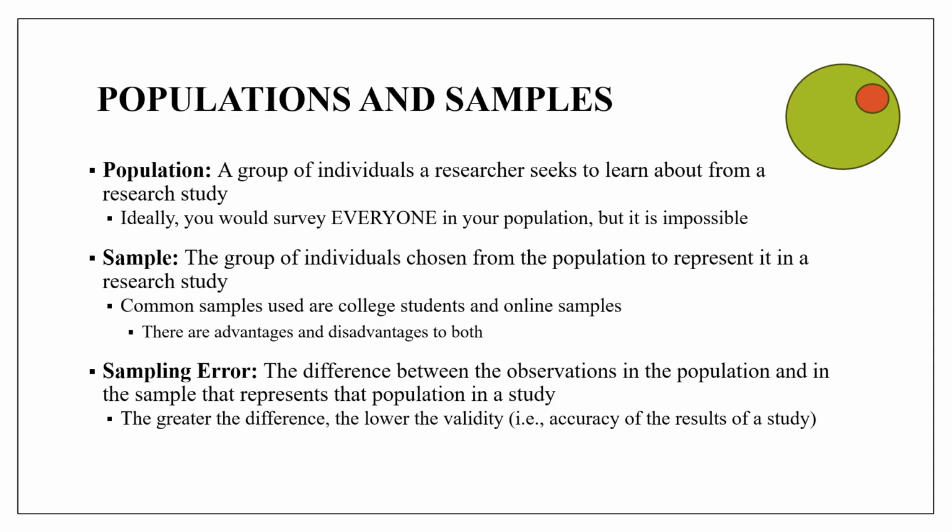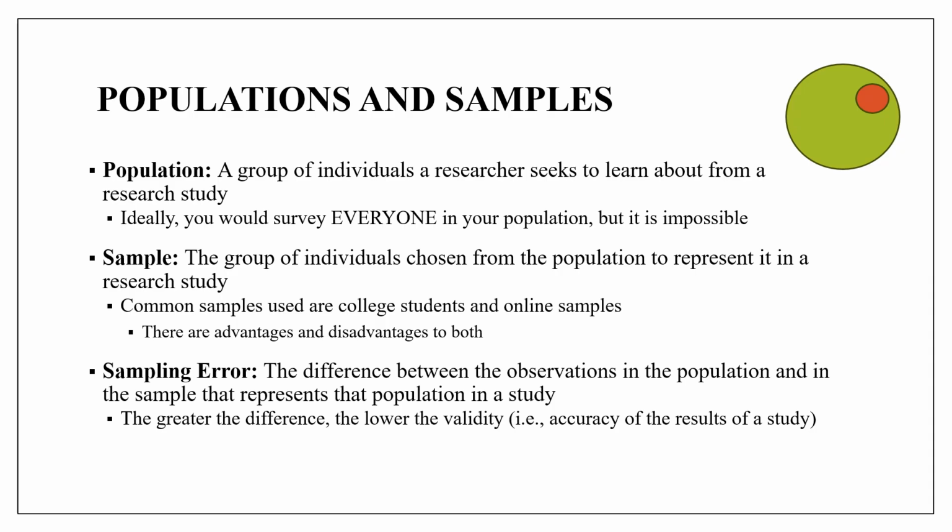But you're scooping different people, and those people come with individual differences, right? Something we already discussed on some of our previous lectures, why it's important, the kind of research design we use, and how manipulations are presented to participants because of those individual differences. But again, what we're trying to do is use the sample to speak of the population. But again, depending on who participated in your study, this sample might be more accurate or less accurate in actually describing the population. And sampling error is going to be a measure of this.